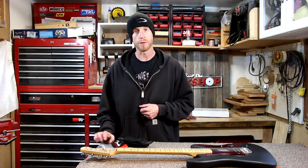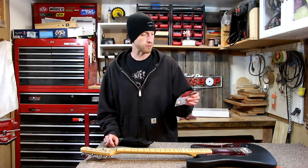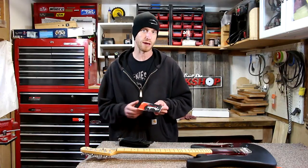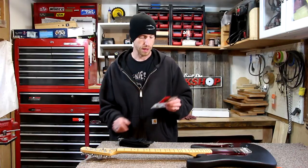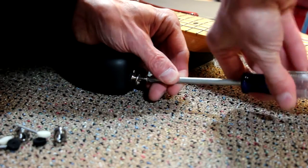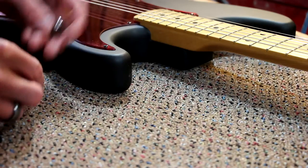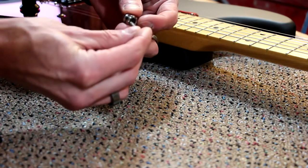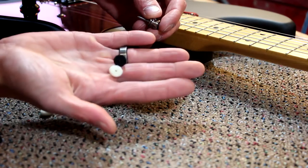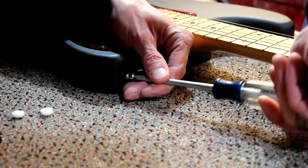One final piece that I'm going to install on this guitar is a set of good strap locks. These are a Fender brand strap lock — very similar to the Schaller brand; in fact they may even be the same thing with just the Fender name on it. I'm not really sure. These are great — I have these on all of my electric guitars. The installation is really simple. You just unscrew the factory strap button. The new ones come with a new strap button, a screw, and two different colored felt washers to protect the finish. We're going to use the black ones, and then you just screw it back on.